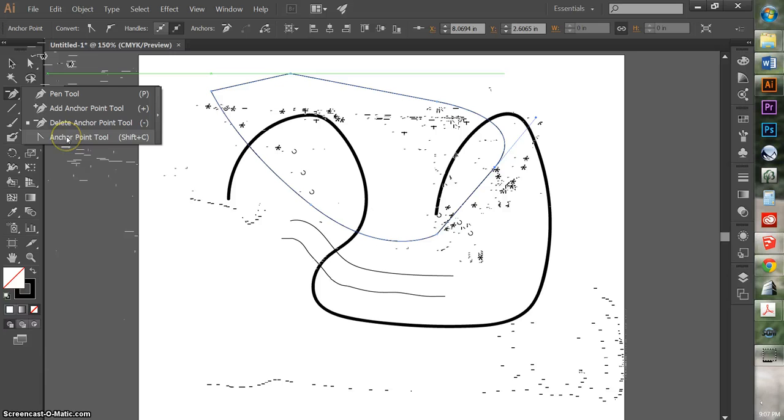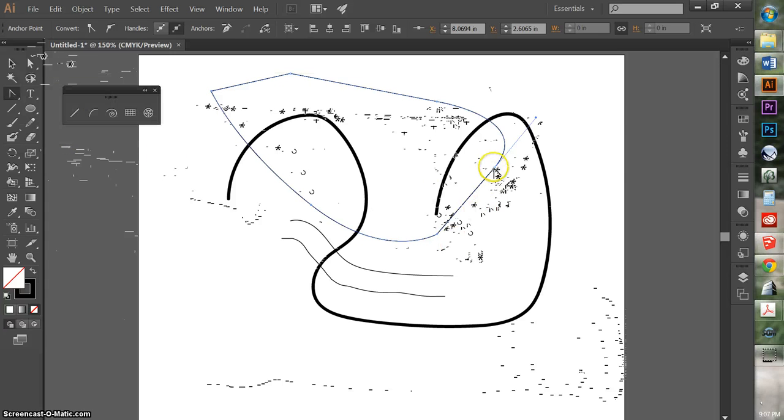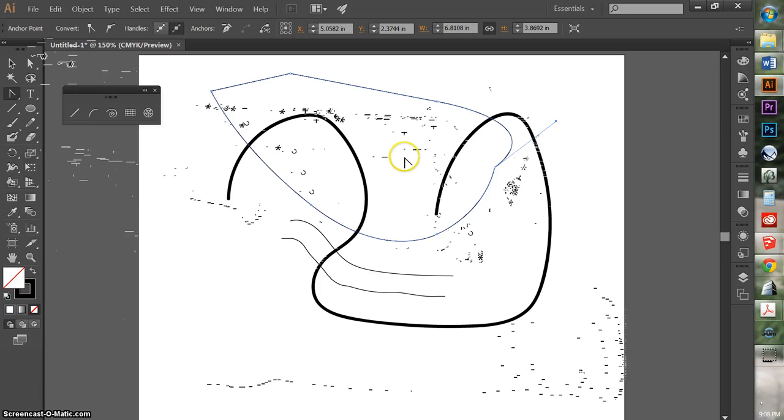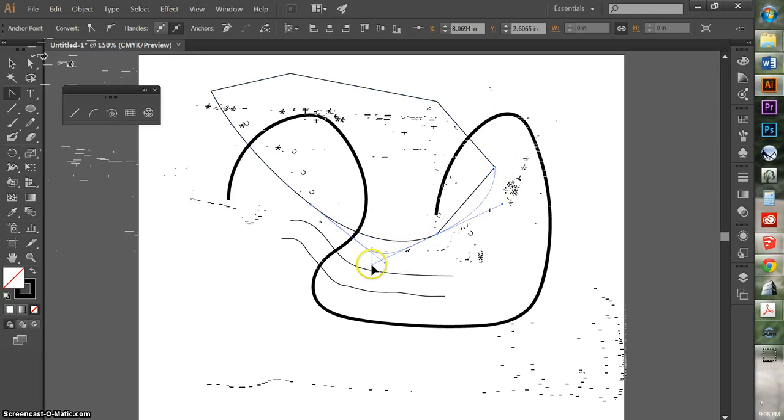And last but not least, there's the Anchor Point tool, which will help us edit those Bezier curves and edit those tangents. With the Direct Selection tool, all we can do is shrink or rotate the handles that control the Bezier curves. But with the Anchor Point tool, we can actually break up these handles and have them work independently from one another. I encourage you to explore these tools on your own time and get a good handle for how these behave.